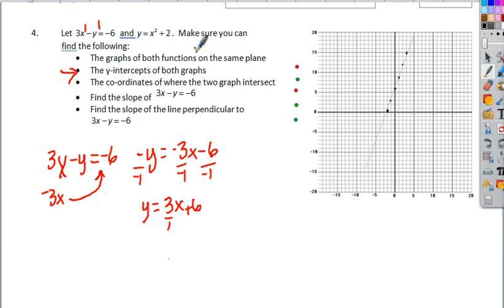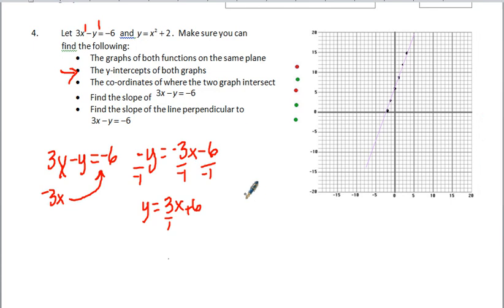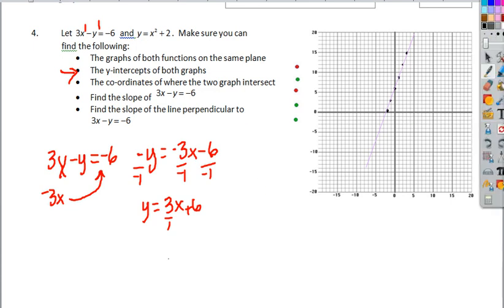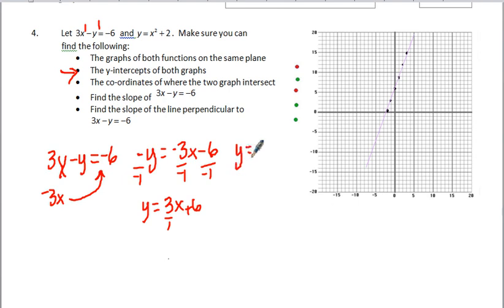Now, you've also got to be able to graph this parabola. What I want you to notice here, let me fatten my pen up a little bit. Hang on. There we go. If you recognize this, that's your parent function. And then you're adding 2. Well, anytime you're graphing a parabola, unless you really know parabolas, you've got to start off with your vertex.